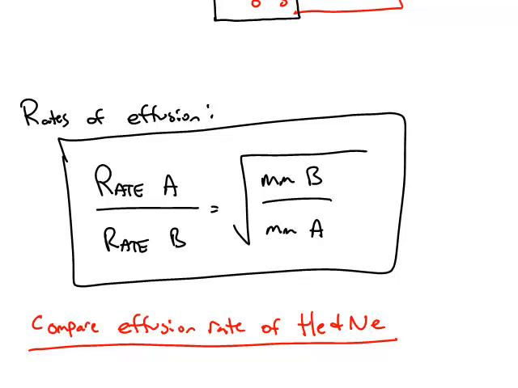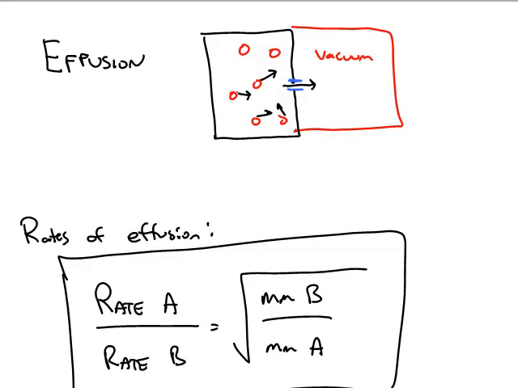So the nice thing about this formula is, just like we were saying before, a heavier gas on average travels slower. So if the gas particles are heavy particles, they're going to effuse at a very slow rate. If you have tiny particles with a very light mass at the same temperature, they're going to find that opening quicker because they're moving around the container faster.